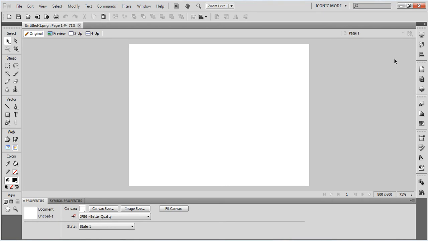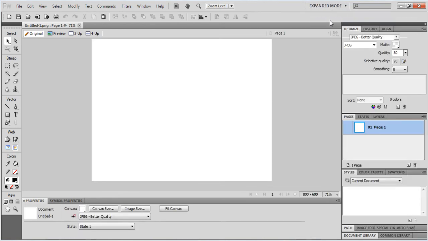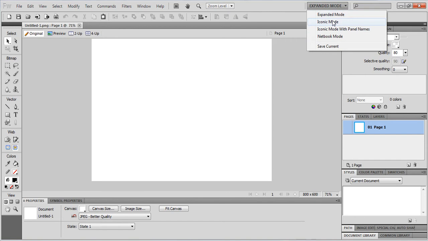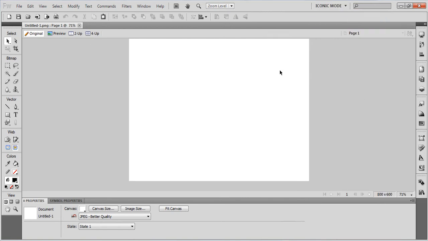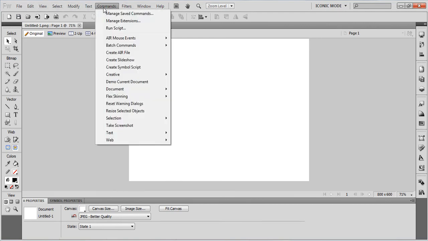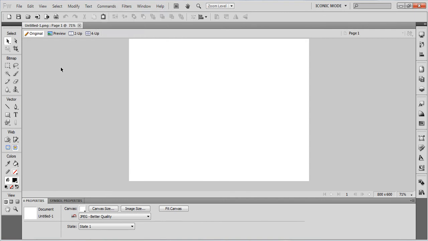Now, lots of buttons, as you can see. First thing to talk about is your work area. So I have mine set to iconic mode because then all these things down the side are just icons. But we can do expanded mode and we can do all sorts of different things, but iconic mode works for me. Over this side on the left we have all the tools, and there are lots of them, and I don't know what most of them do, but I know some of the basics. At the top we've got file and all the usual stuff. Feel free to have a look around, especially in this one. There's some good stuff in the commands menu, but for now we just want to get started drawing something.